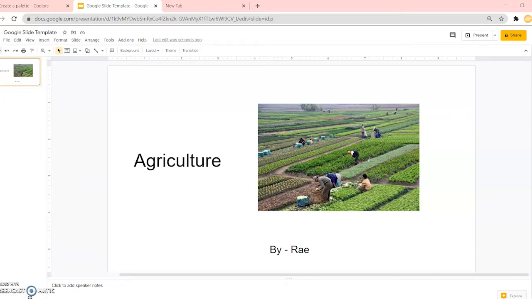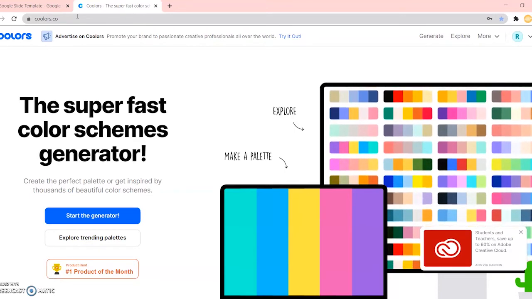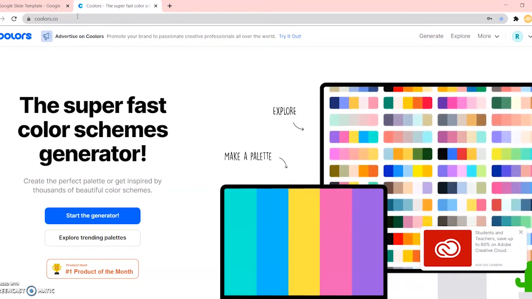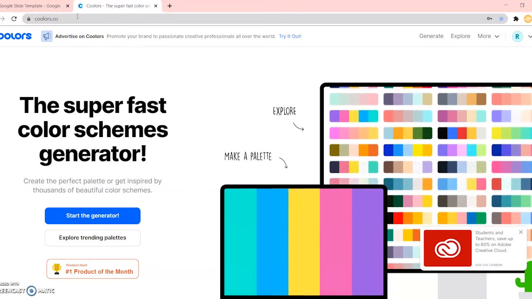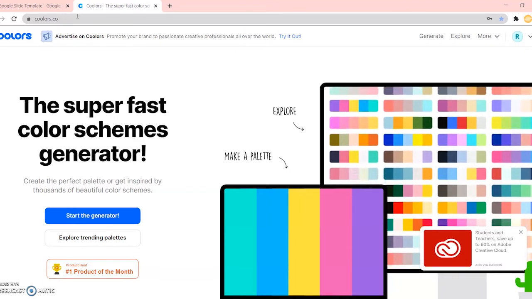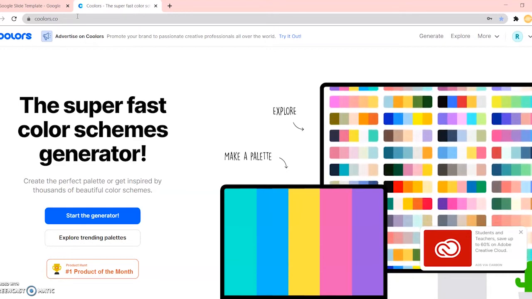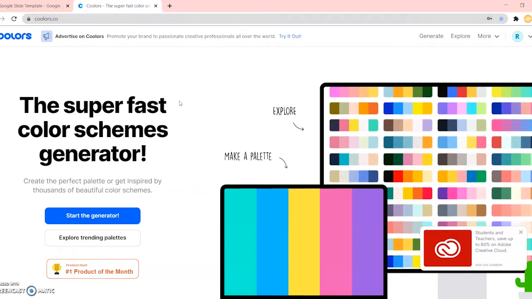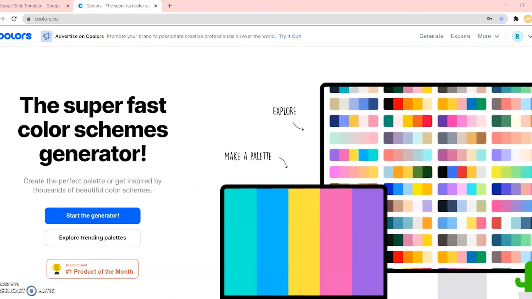So the first thing we might need to work on is the color base. I mentioned this in my last video, but Colors is a really good website to use. In terms of color base, I really like to use this website called colors.co, and I would not really recommend doing colors with one O because it will lead you to the wrong website. But yeah. So you might be thinking, how does this work?